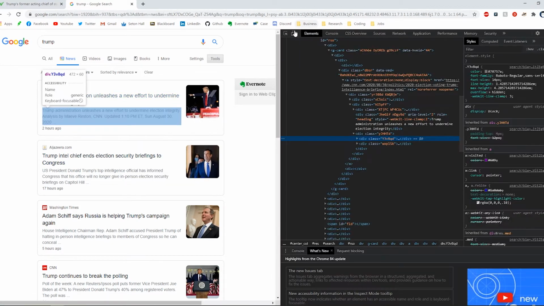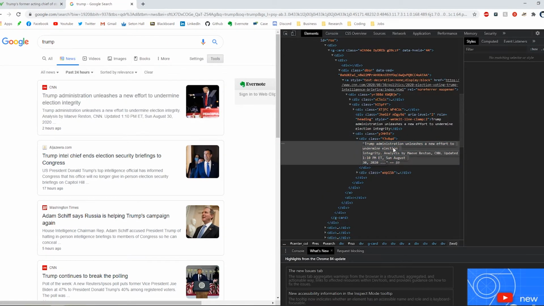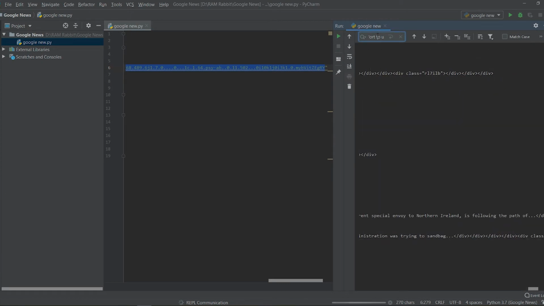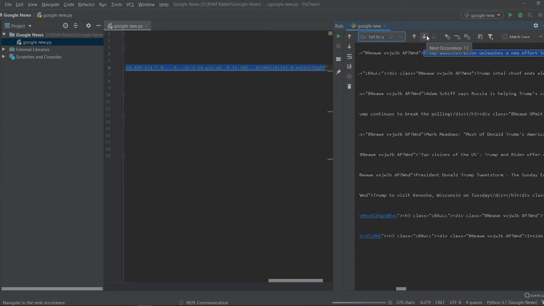So actually, if we do inspect element, we can just hover over that element, and we can copy that whole part right there. So when you highlight it and you do Ctrl+F, sometimes the description will also have pieces from the title. So you want to make sure you're not pulling exactly from the same class that was the title, because you would just be printing more information out again.